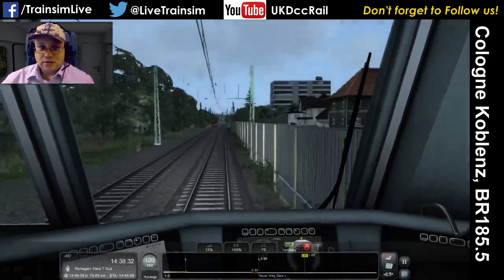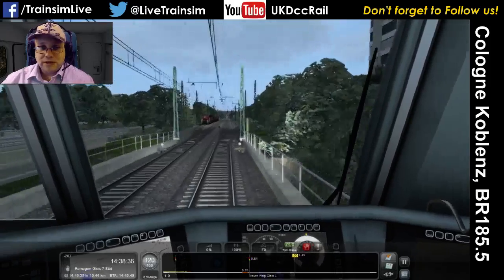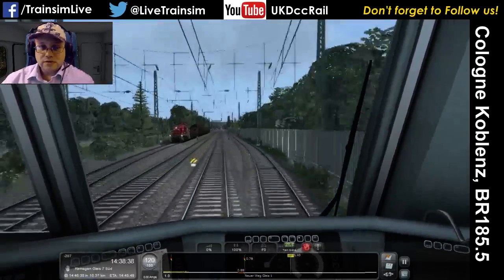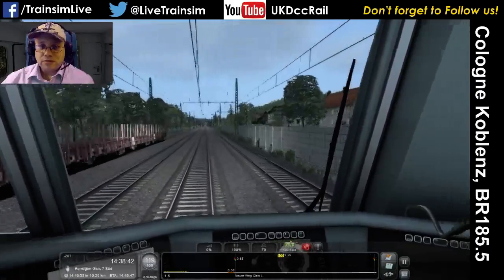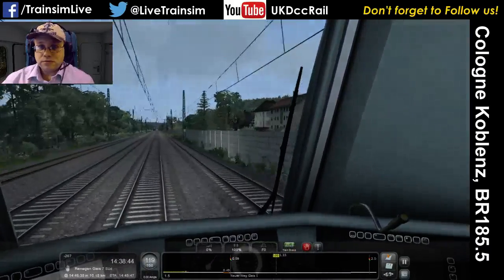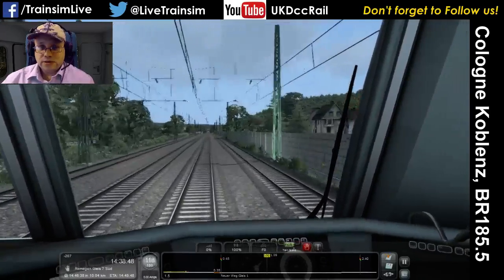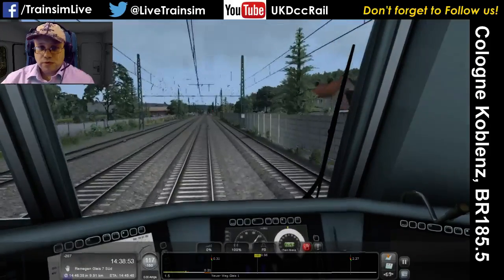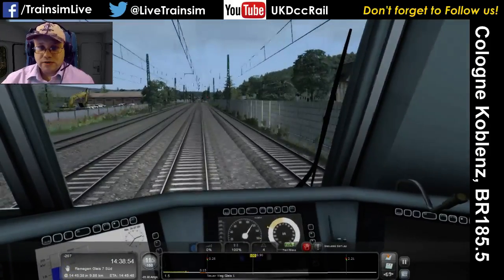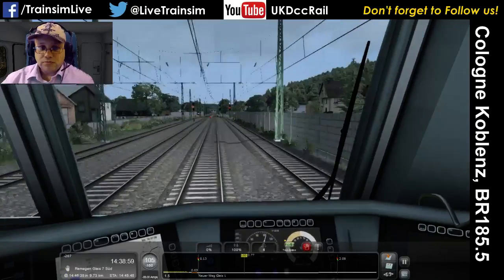Signals looking good. Speed's now 120. And we're actually ahead of schedule. 10 kilometers to go. Just had warning of 100. ZS3V warning us of the drop to 100. So I shall drop my speed to 100.